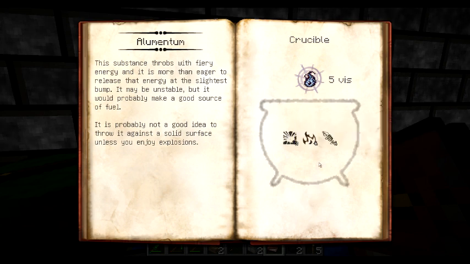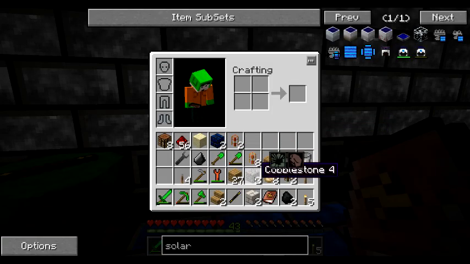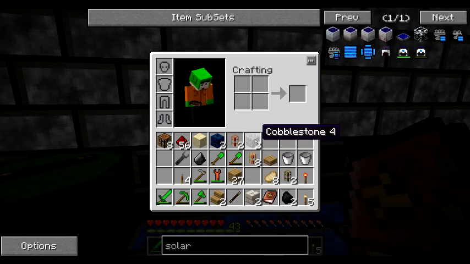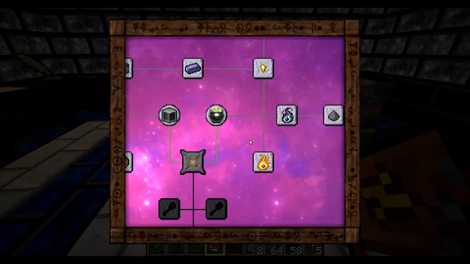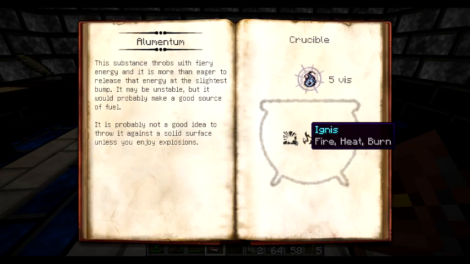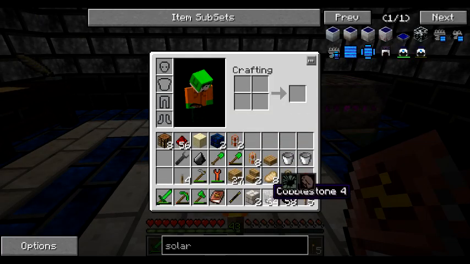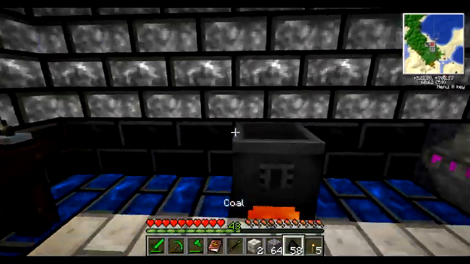Let's try Elementium to manage Fractus, Ignis, and Potentia. Fractus is cobble. And yeah, and coal. I need some more cobble and some more coal. Be right back. Okay, so let's see. I need 3 Fractus and 6 and 6. So that's 3 of those and 3 of each, basically.